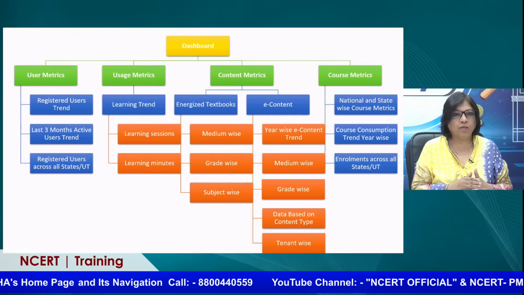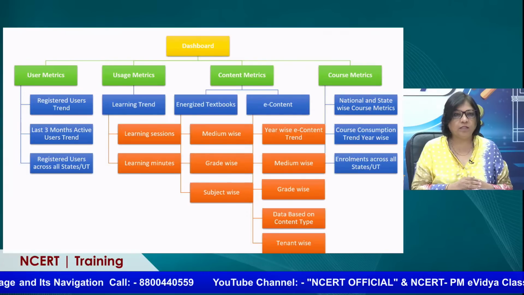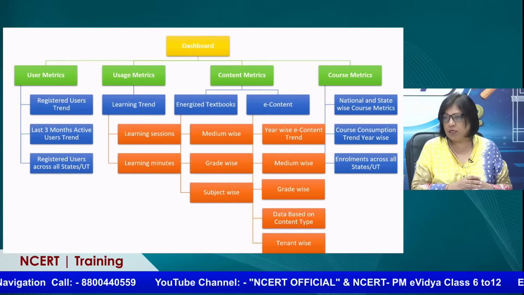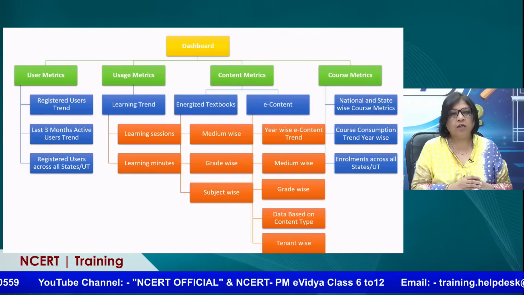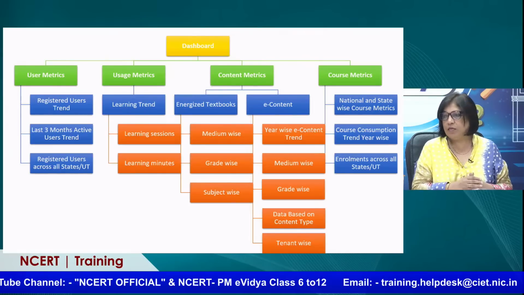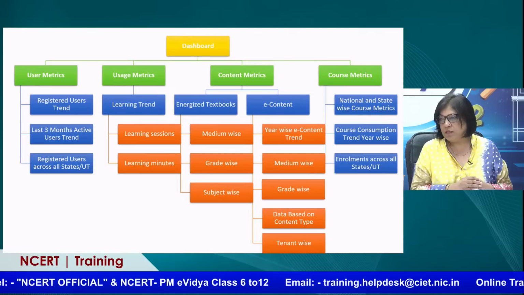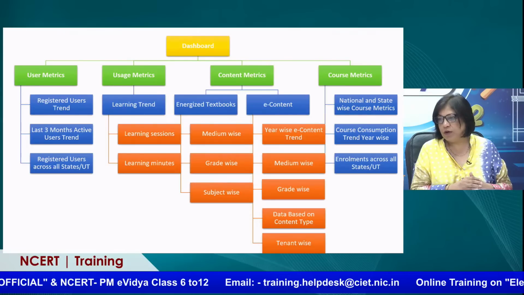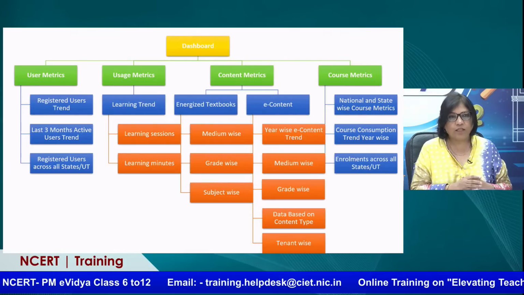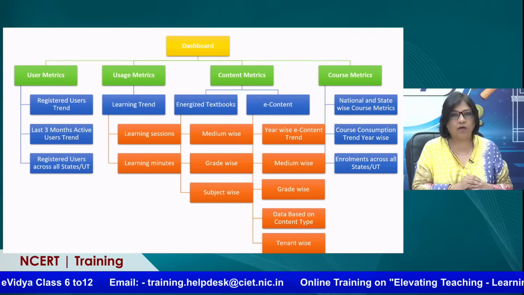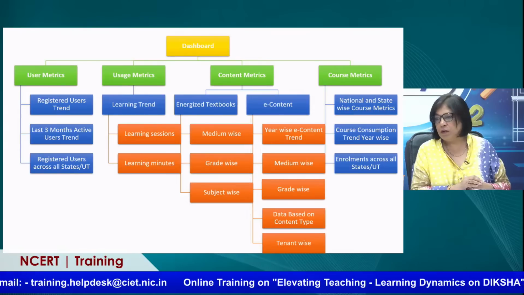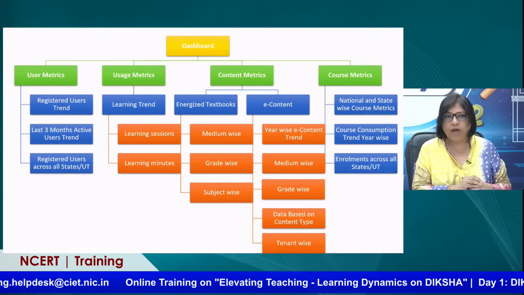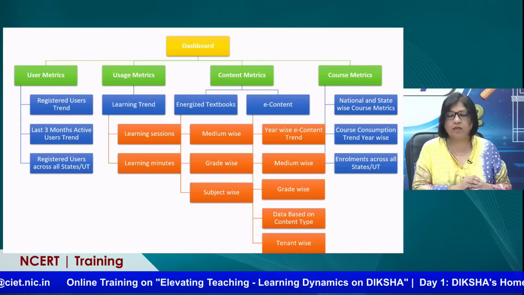When I am talking about energized textbooks, we can see the total number of energized textbooks which are there, and which can be seen medium wise, grade wise and also subject wise. So we can also see subject wise status of energized textbooks.